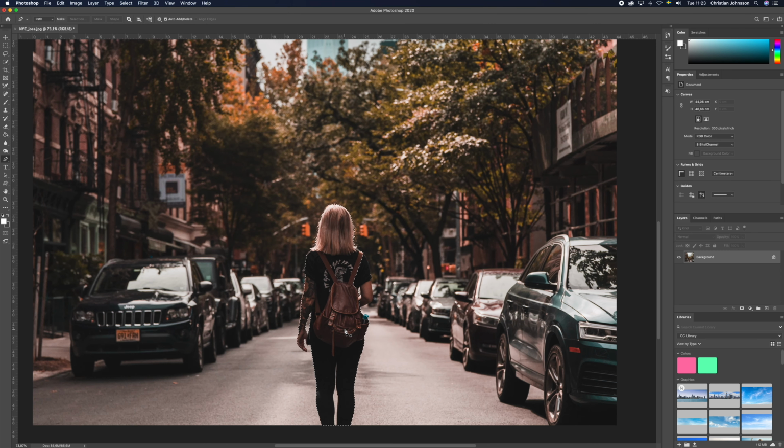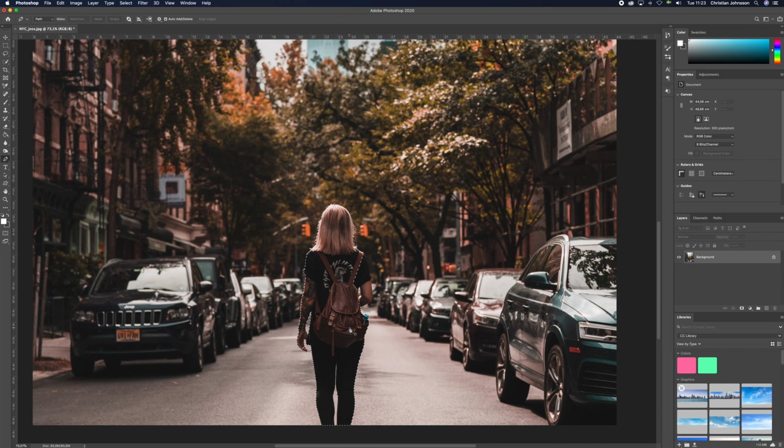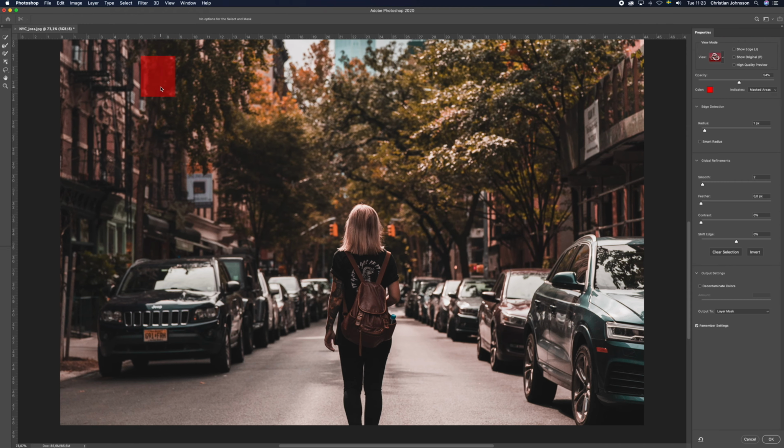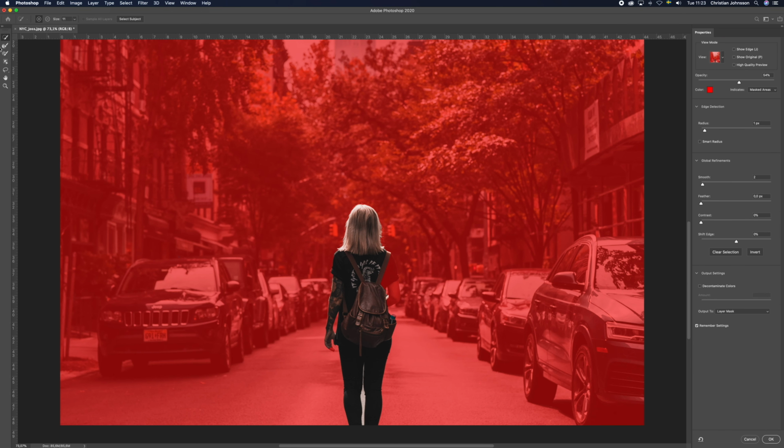There we go. Obviously, it missed a little bit. I think the cleaner the background is, the easier it's gonna be for Photoshop to find that subject for you. But I mean, this is still an okay job. So what I'm gonna do to fix this is I'm just gonna go up to select again, and I'm gonna jump into select and mask. This is gonna open up a new window. And this is gonna be selected as a default up here, which is great. So now you can just go down here and paint that arm back in, if you have a similar problem, of course.